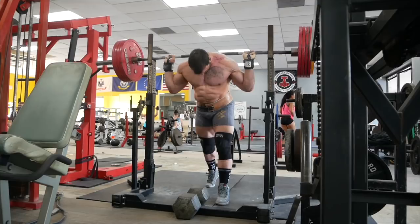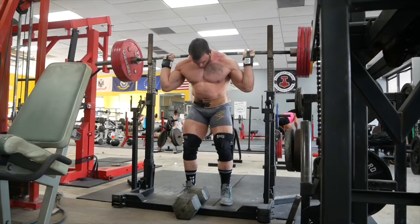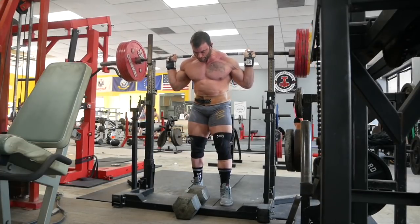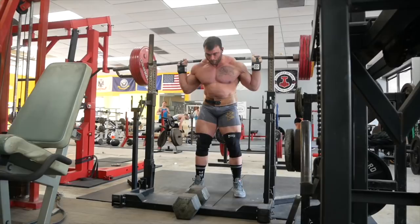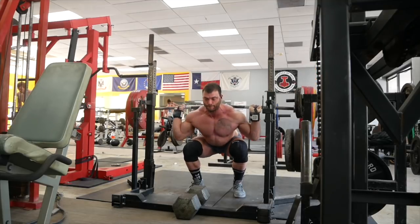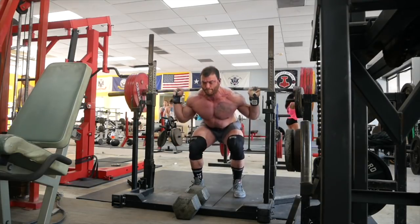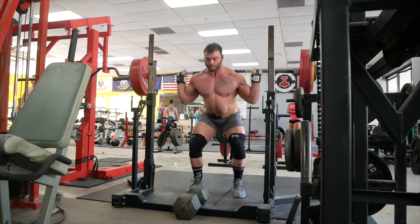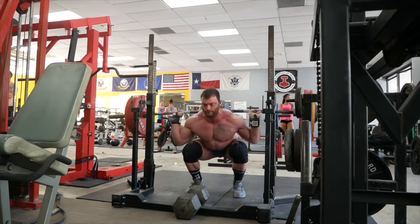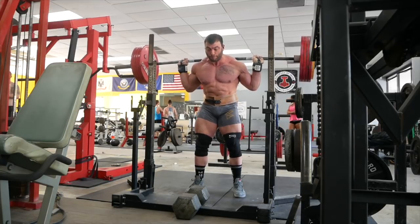This was the first time doing low bar in quite a while, so this session was more or less me trying to figure out the right position. You kind of lose that feel after a little while — it's just like learning to ride a bike, it comes right back but you have to feel it out. I think this is 590, so it's a little heavier than last week with fewer reps. I do not like to do high-rep training for low bar. I did have a little bit of a hip shift — my left hip was very tight going into this session. I'm not too concerned about it. The thing I want you to pay attention to is how much slower my rep speed is compared to the high bar — I'm trying to stay tight throughout the entire range of motion.